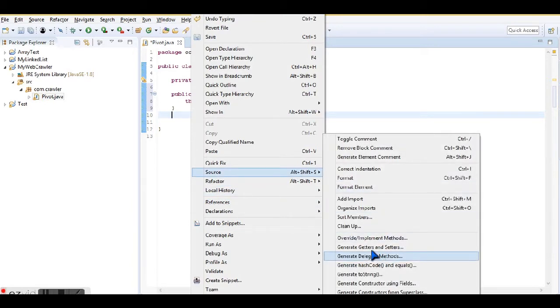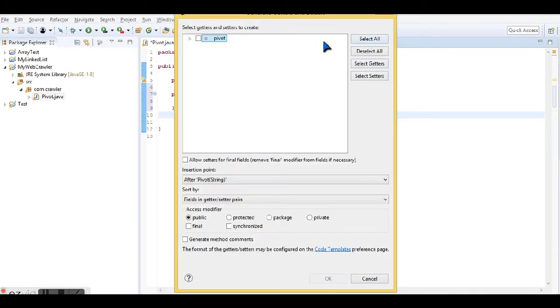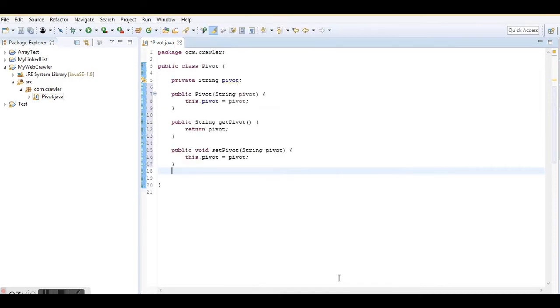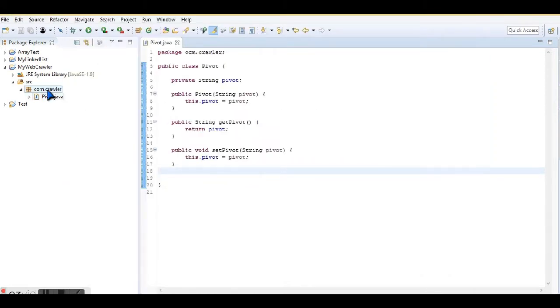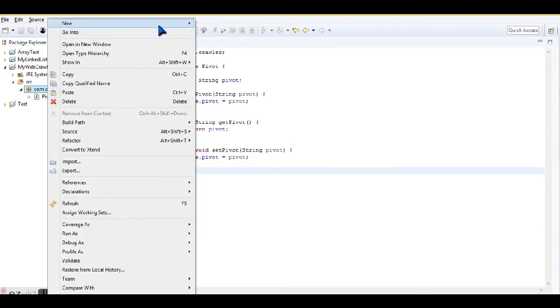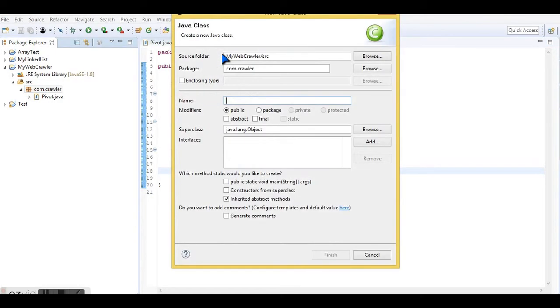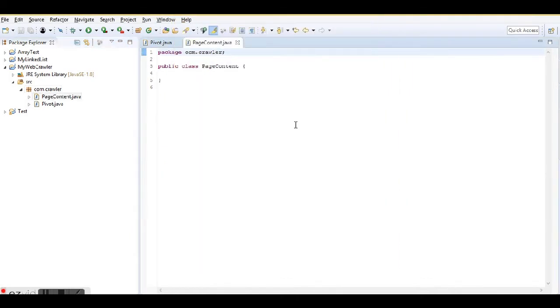We can generate the constructor of this class, and also generate the getter and setter methods. So we have our getter, get pivot, and set pivot, and we are done with the pivot object.